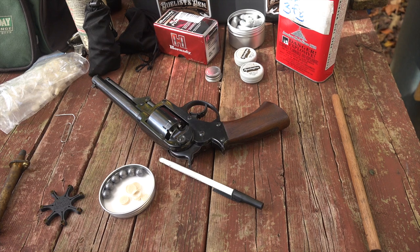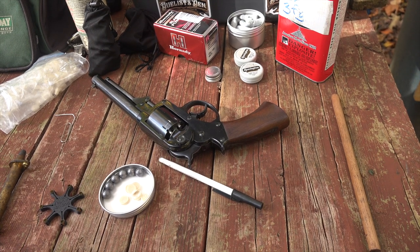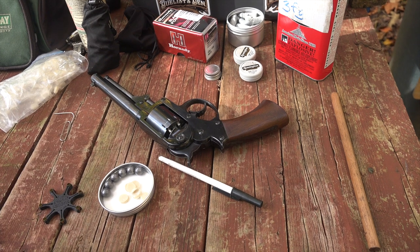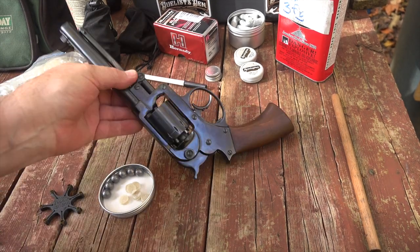Okay, I'm gonna demonstrate loading this with round balls, which I'm guessing for the most part, that's what most of you are gonna be doing. Now actually, it would have been loaded historically with paper cartridges, and I'll demonstrate that later. But for now, we'll do the round balls.